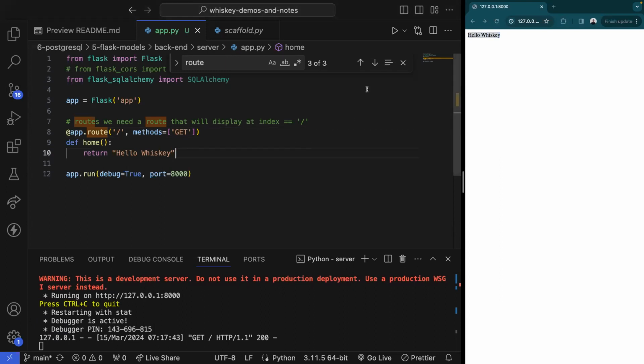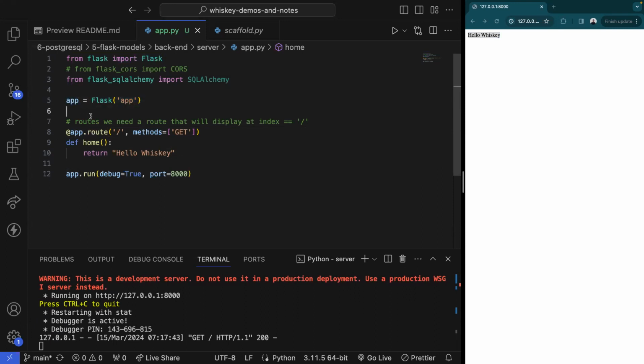Okay, so before we go any further, let's do a quick overview of what we've done so far. We've grabbed Flask from flask. We made an instance of the class Flask, which is just OOP. Flask is a class. We made that instance and stored it under the variable app.